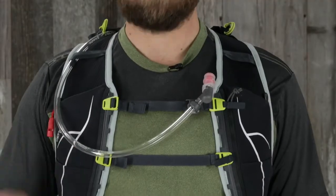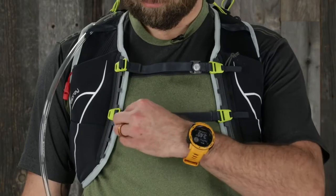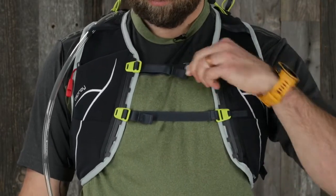To adjust the dual chest straps, the top one should sit about one to two inches below your collarbone, while the bottom one should allow you to breathe nice and easy. To tighten these, take your thumb and forefinger and gently pull on each strap, making sure it's tight enough but you still have plenty of room for breathability.